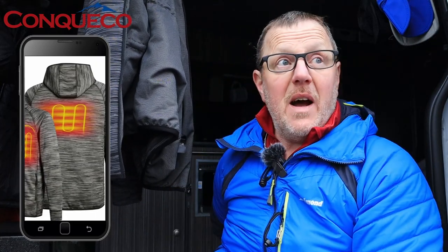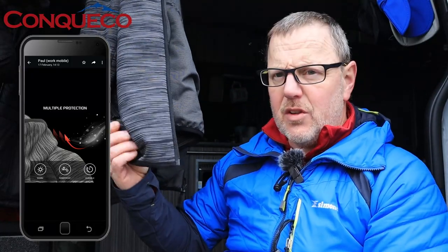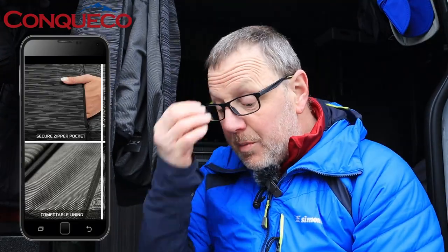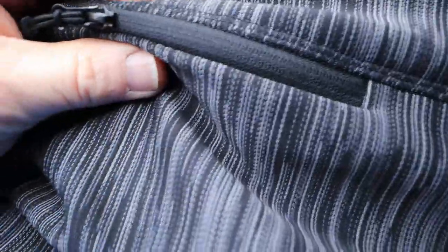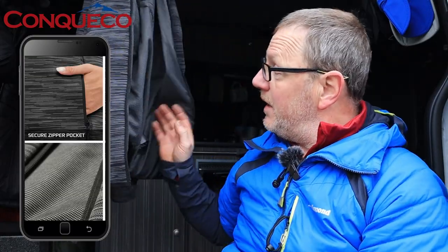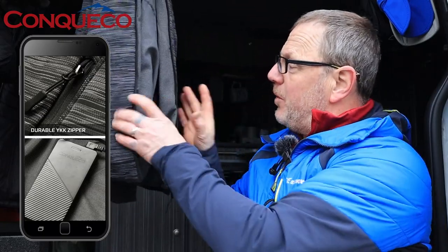When I've got my bag on my back it's very, very warm. It's quite a weighty jacket, so you can tell it's got some insulation properties as well. Looking at the specs on screen: it's warm, windproof, and durable. You're getting that durability along with being washable. The super-secure zip pockets have tags on them, so they're very easy to zip up, and they've got a seal down the zip which should stop water getting in — plus a flap over the zip to stop wind getting in too. The lining is definitely comfortable and soft to the touch.